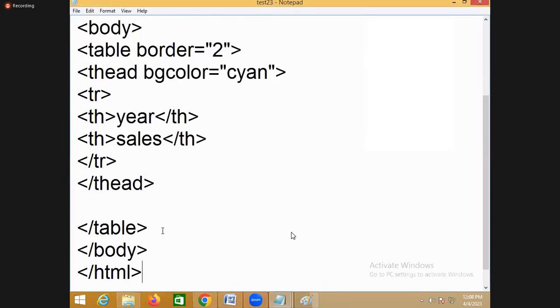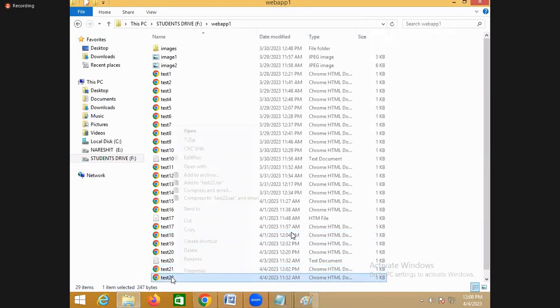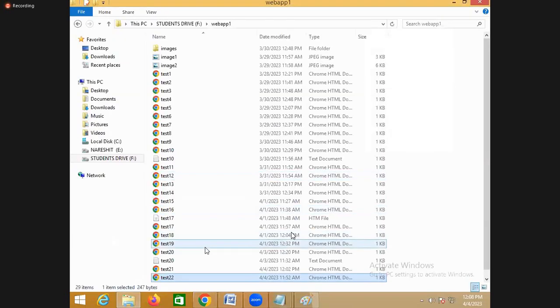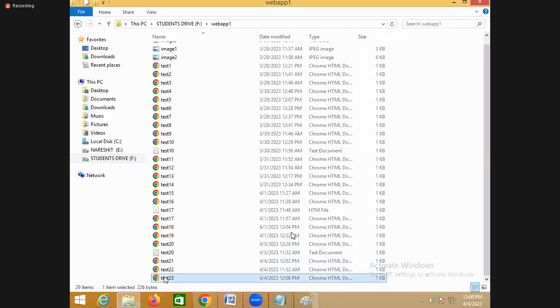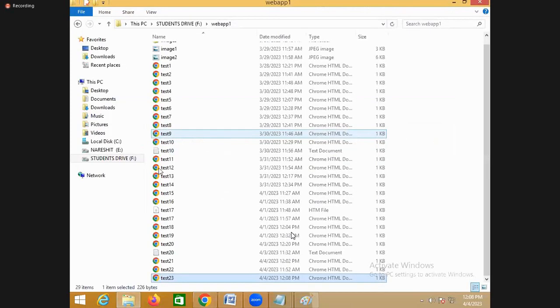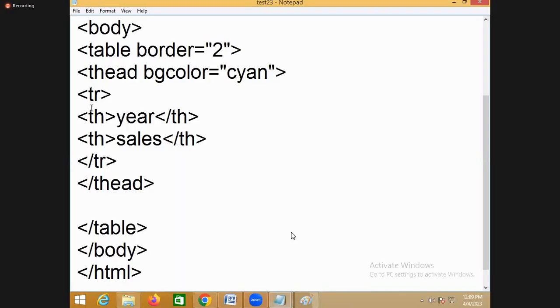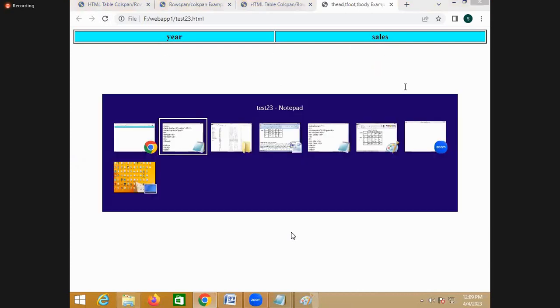So that is done by using header and footer, right? Just to see here, but you don't find any difference in the output. Now you can see there is a year and there is what? Sales. So can you define what this is for the table? Width. Width is how much percentage? 100%. Okay. Now this is year and this is sales, right? Year and sales.